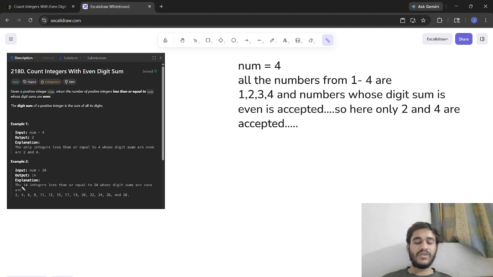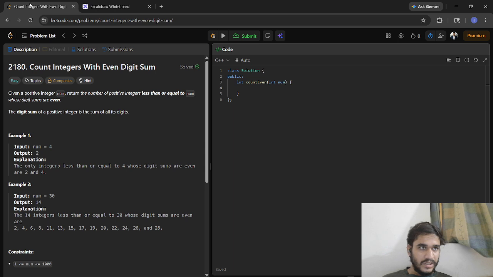We will calculate it using the modulo operator. Finally, we will check if the digit sum is even, then we will increment the count variable. If not, then we won't increment it. Now we will implement the solution and then understand the code step by step.